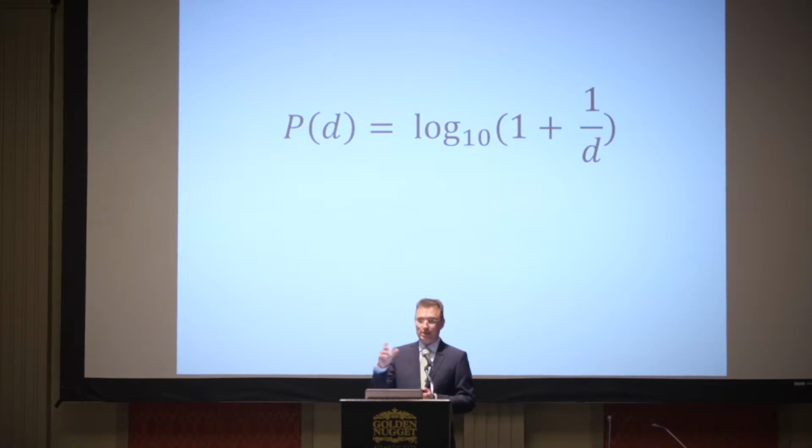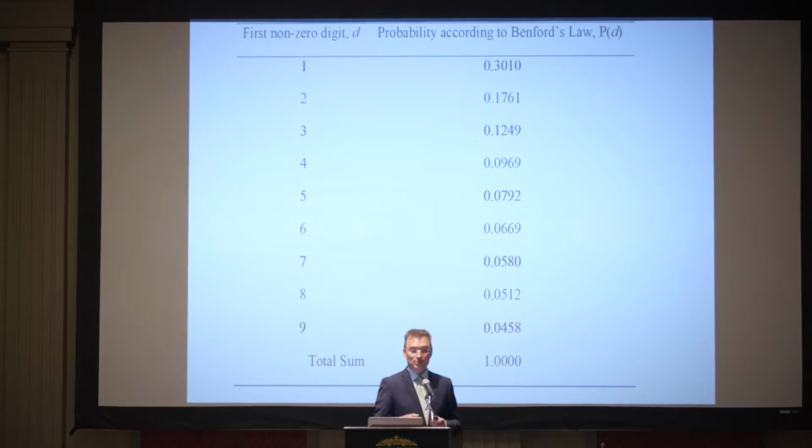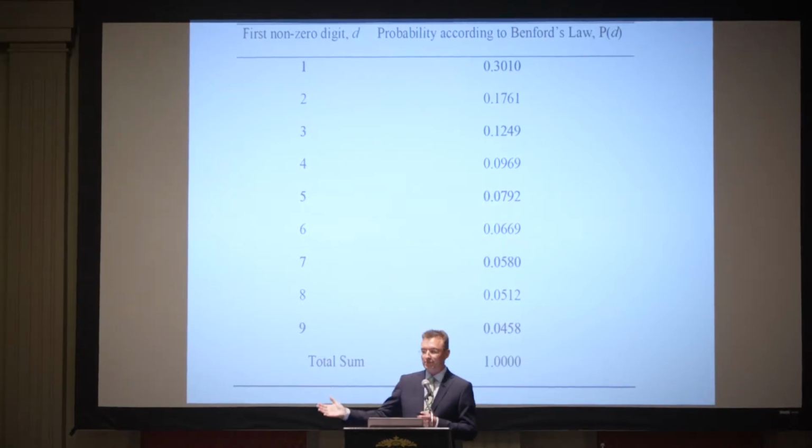Instead, I'm going to look at the output of this function on this next slide. And this next slide is the output of that probability distribution function. For those of you who are familiar with probability theory, you have to add up all possible outcomes, and that should sum up to 1, meaning 100%. And that's what is represented in this table here. So just a little bit more background. I have digits 1 through 9, and with each respective digit, I have a probability assigned to that value, using Benford's formula.